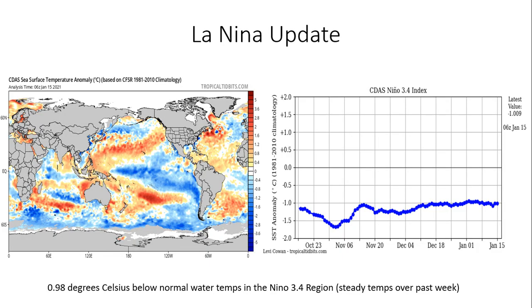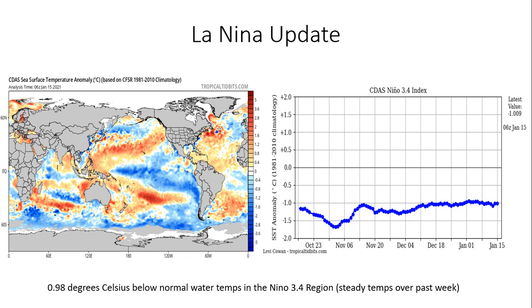Let's take a look at the La Nina update, as we do every week, so very important. We are still in a La Nina year, and the water temperatures have pretty much been steady over the past week in the equatorial Eastern Pacific. There's a box known as the Nino 3.4 region, and our temperatures are indicated there by the blue shading. On the graphic on the left, blue shading indicates below normal water temperatures, while the orange shading represents above normal water temperatures on the temperature anomaly chart in degrees Celsius.